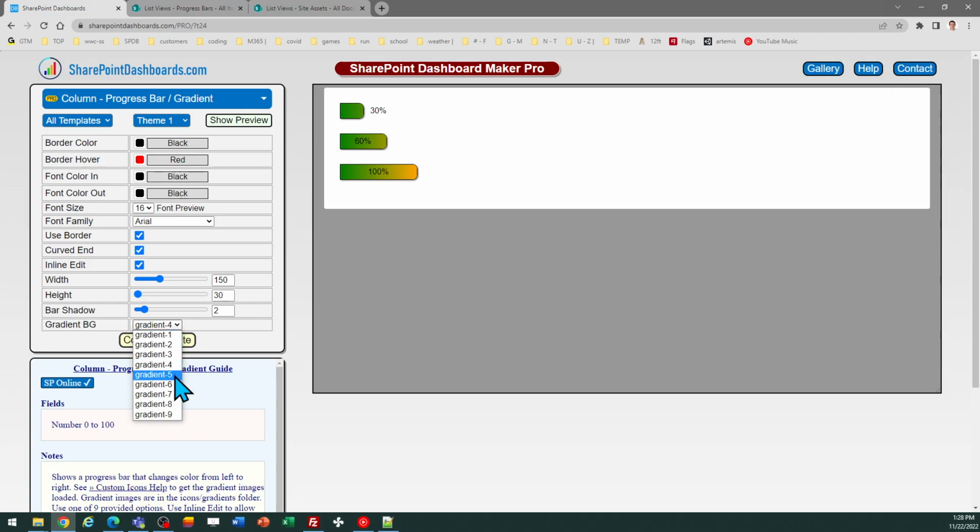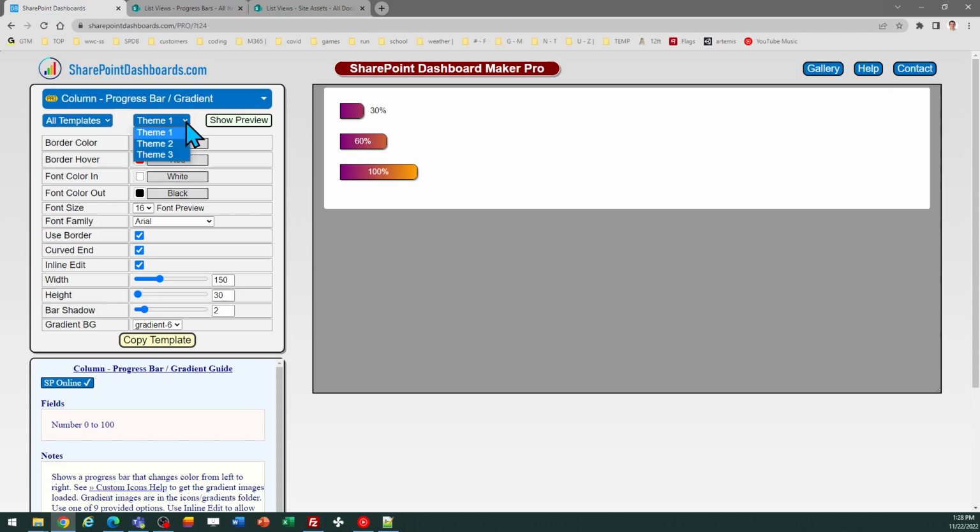Now, depending on whether you're doing a light or dark gradient background, you can adjust the font colors to make something that matches. So in this case, I probably want to use a white text color to help that be a little bit more readable. Notice that you can have a different text color for the text that shows up inside of the progress bar versus the outside. So there are lots of configuration options.